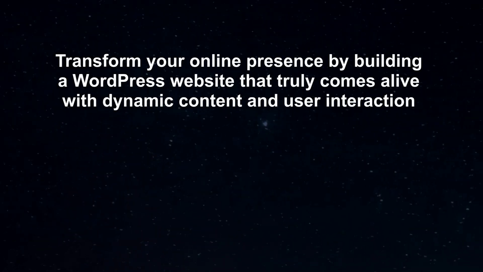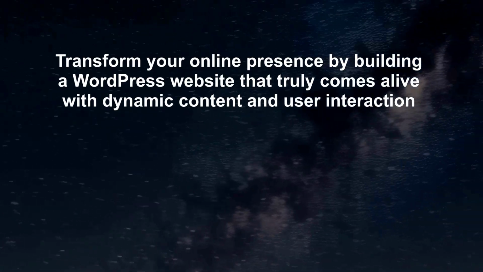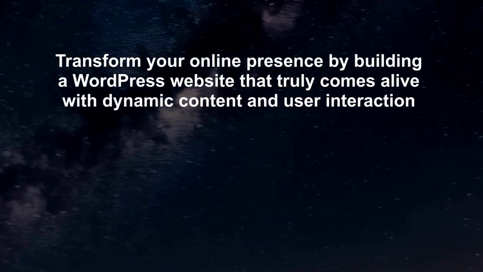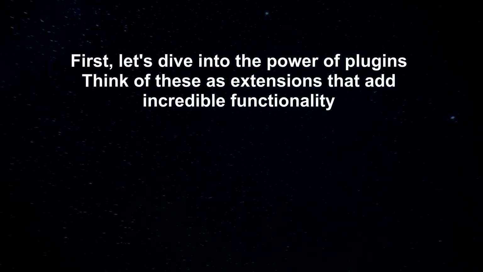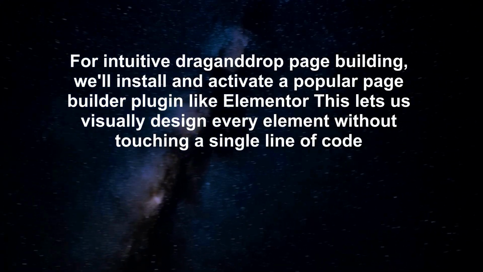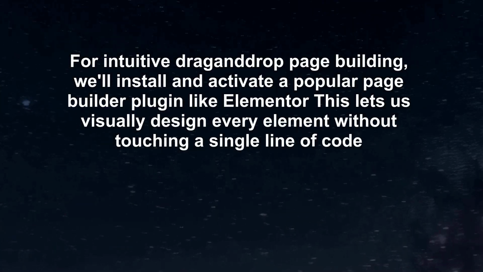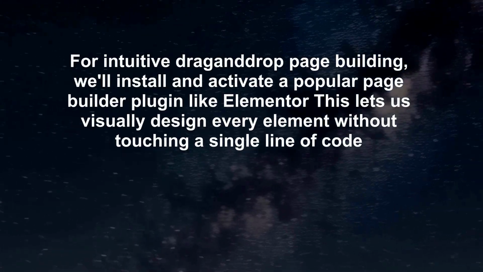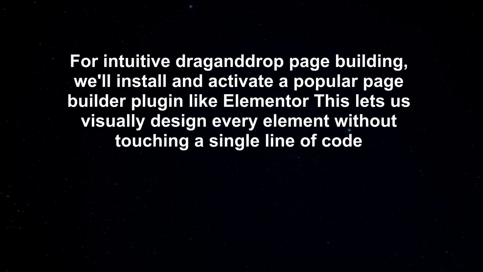Transform your online presence by building a WordPress website that truly comes alive with dynamic content and user interaction. First, let's dive into the power of plugins. Think of these as extensions that add incredible functionality. For intuitive drag-and-drop page building, we'll install and activate a popular page builder plugin like Elementor. This lets us visually design every element without touching a single line of code.